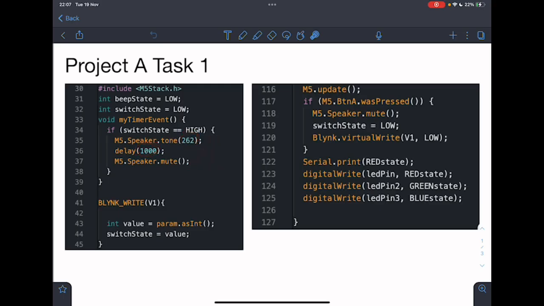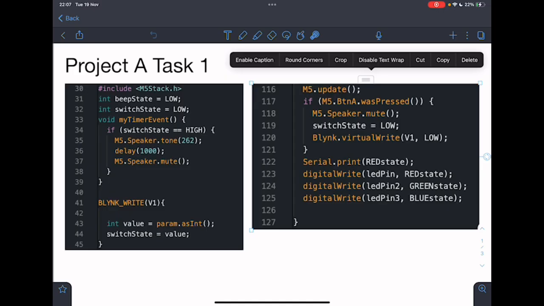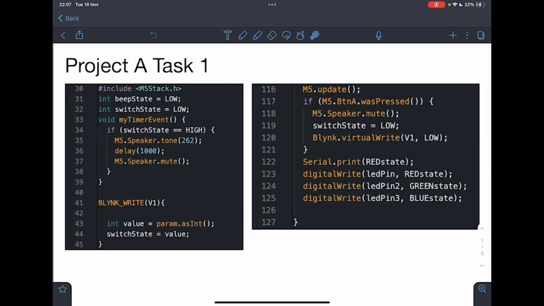And so we have also had to run a loop for the device, because the task also says that if button A is pressed, then it will mute and stop the sound. That happens every 1 second, and it will then change the switch state to low. So when it's low, it will switch off. When we press button A, the switch state on the IoT device, on the Blynk console, will be off, and the sound will stop playing. That is mainly for task 1.